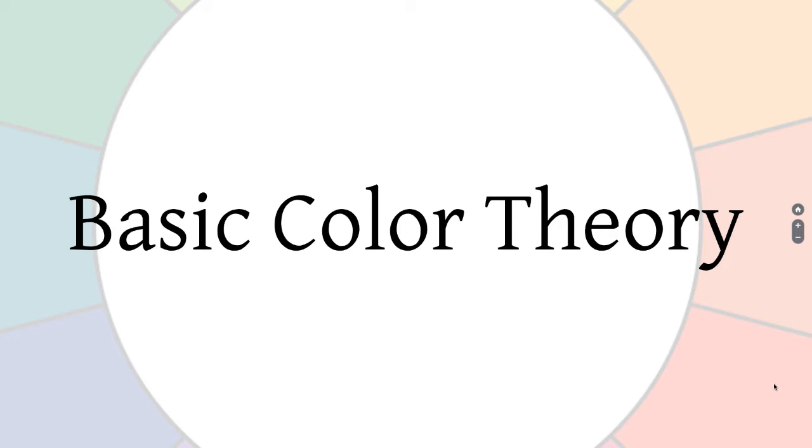This is a unit that I was going to teach anyway after our t-shirt unit, and since we can't cut the vinyl at this point because we're not at school, I decided that I would bring it forth anyway. So our first project is going to be about the color wheel, and this is Basic Color Theory.